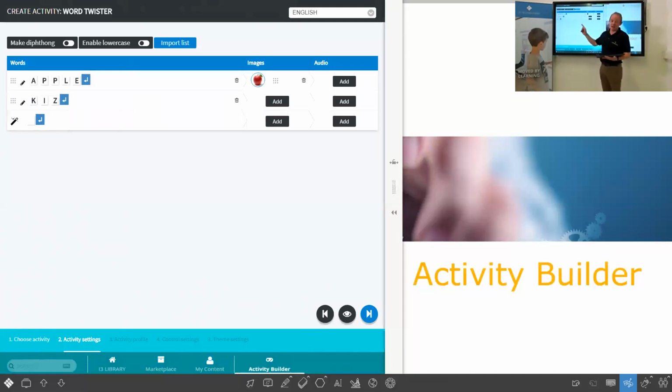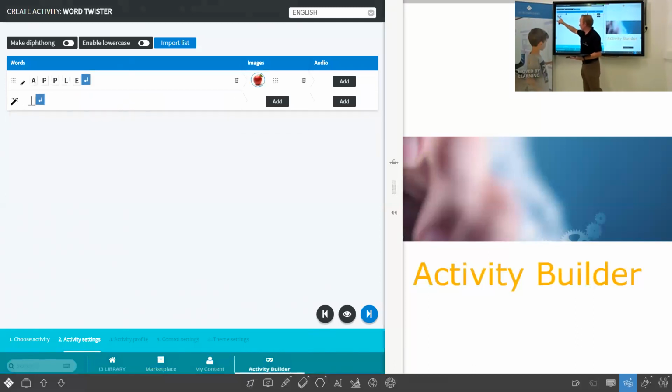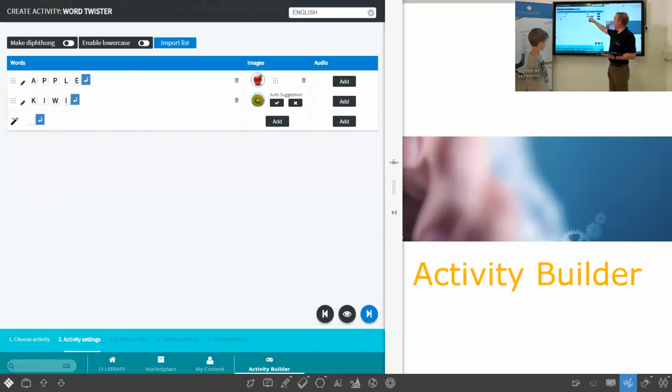Now, this is a nice example when something goes wrong. If I don't want to use it anymore, you just delete it and you just start over. And let's do that in the right way right now. There it goes. Kiwi. Well, I like this one. Let's just go along with that one.